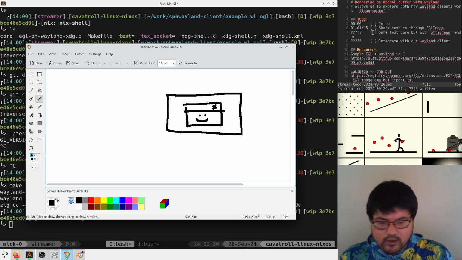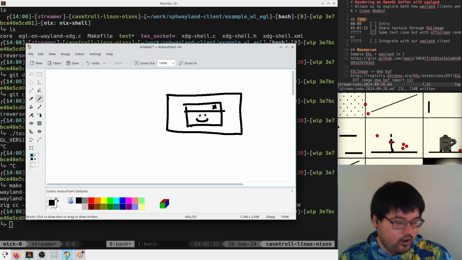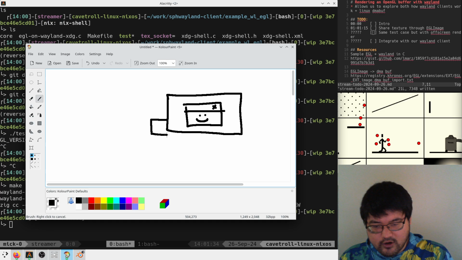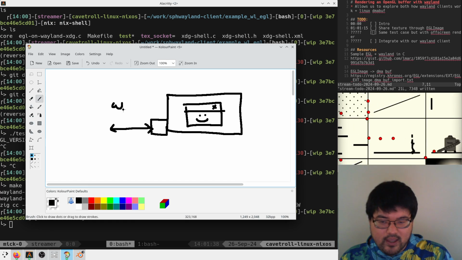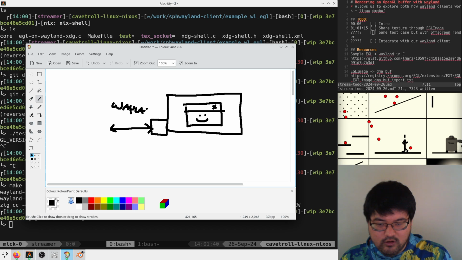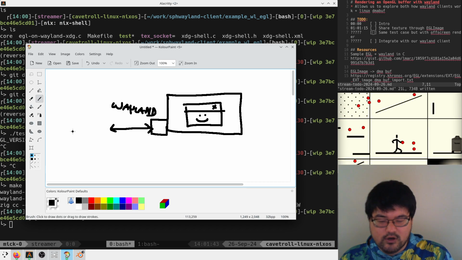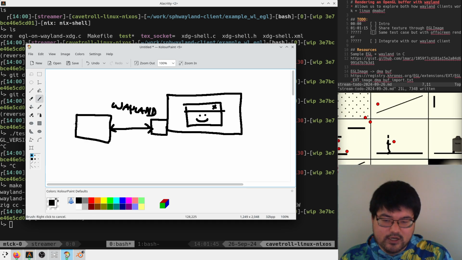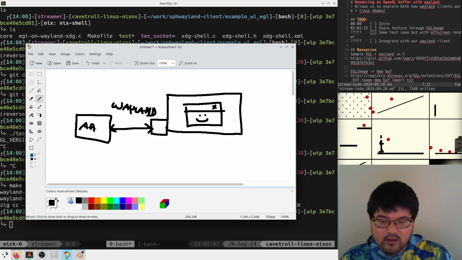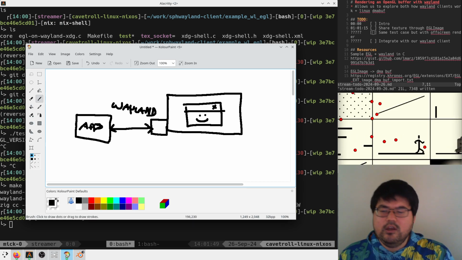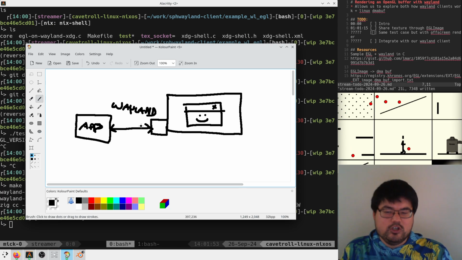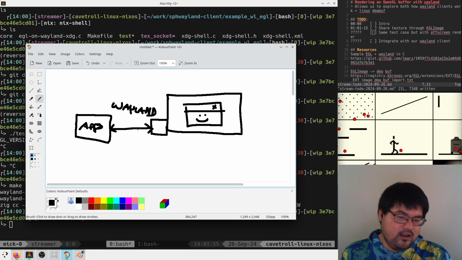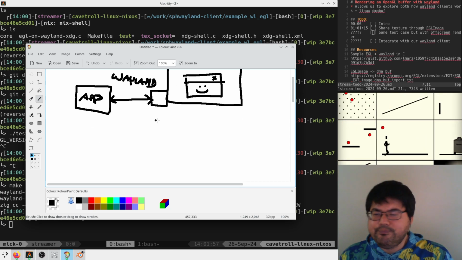How does this window get created? Well, the process that is drawing all of the windows has this socket on him, and an application will talk to this socket through the Wayland protocol. So when I make my app, I just basically ask him, hey, could you make me a window, and what is his size, and could you let me know when he closes, and let me render some stuff to you, right?